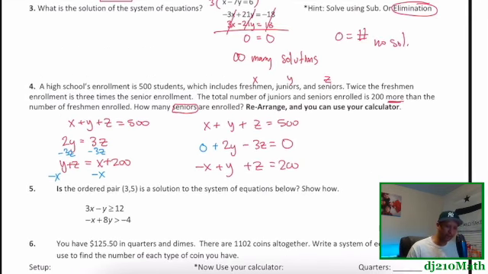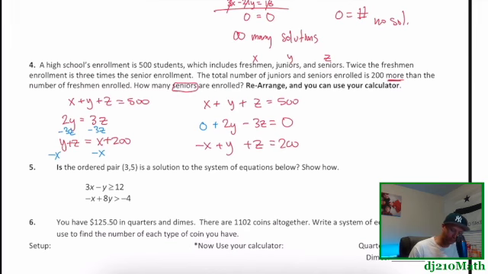Okay, for this to work in the calculator, we have to make a matrix of just the coefficients and the answers. So we're going to have 3 rows, 4 columns. So 1, 1, 1, 500. Right, it's understood that there's a 1 here, a 1 here, and a 1 here. That's where those 3 ones come from. Then a 0, 2, -3, 0. -1, 1, 1, 200.